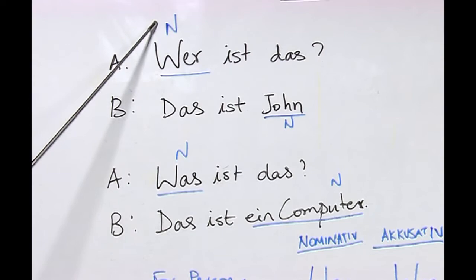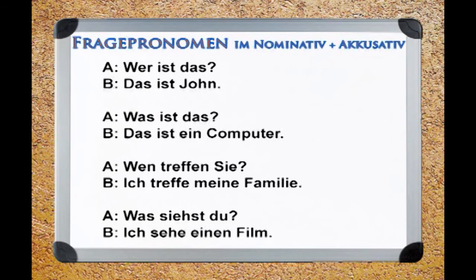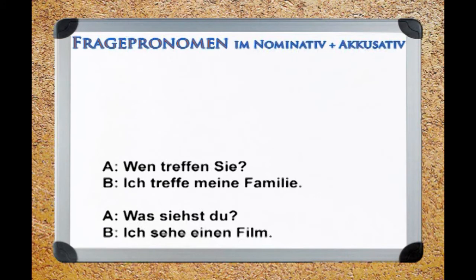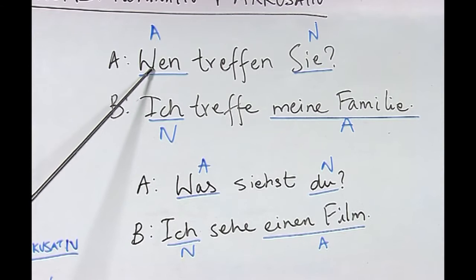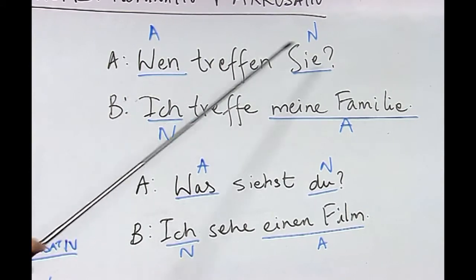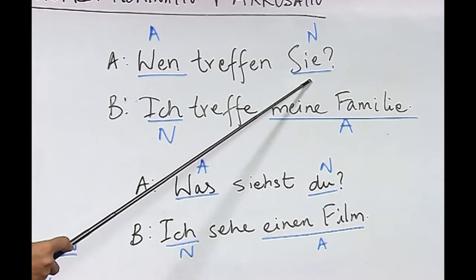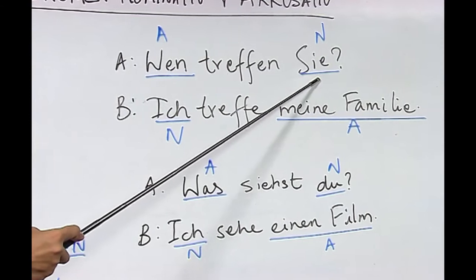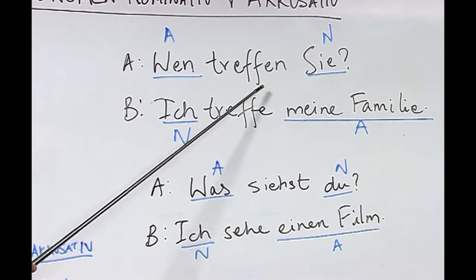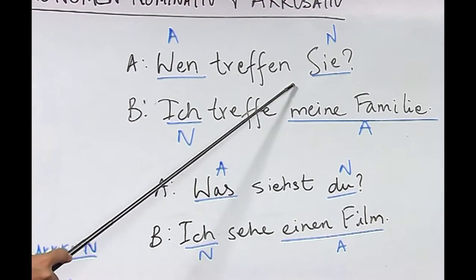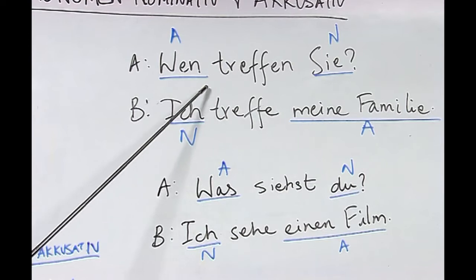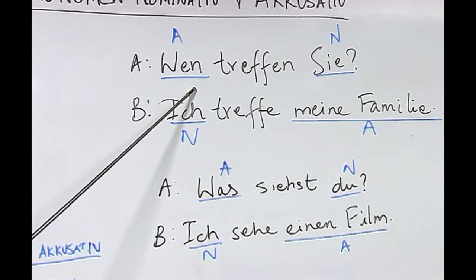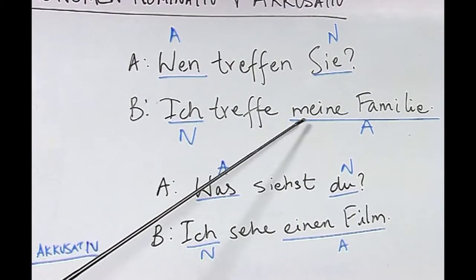Well, as you know, apart from nominative, we have accusative also in German, and like any other pronoun, here also the pronoun undergoes a change. Now, let us look at this sentence: wen treffen Sie? As you can see, here there is a slight change in the W question. Here it has got an -en ending, and here we have the pronoun Sie. Here, the pronoun Sie is marked as N, which is nominative, and the verb at the second position is conjugated according to the subject Sie, and the object, or the accusative here, is wen, and the answer is: Ich treffe meine Familie.